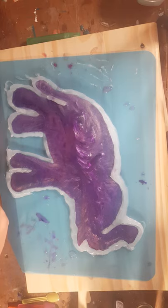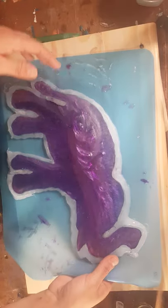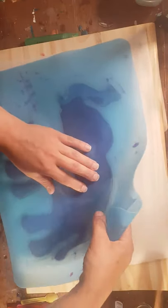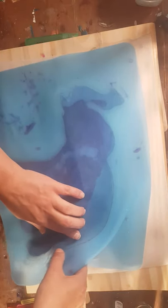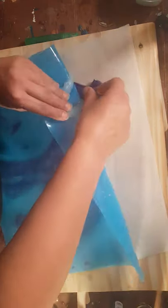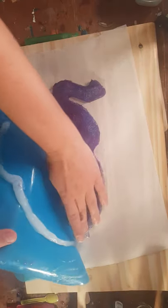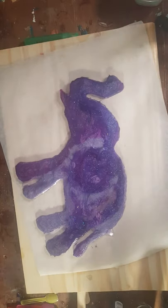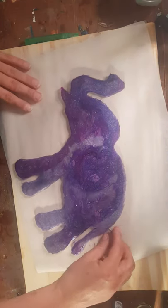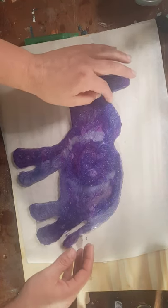I'll be back. I'm back. I think it's ready to come out. It's still soft, but I think it'll be okay. So I'm going to put a piece of parchment down to put it on, and I think I'm going to flip it over and try and pop it out that way. Beautiful. There we go. Good, reusable. It's going to need some cleanup, but we knew that was going to happen.